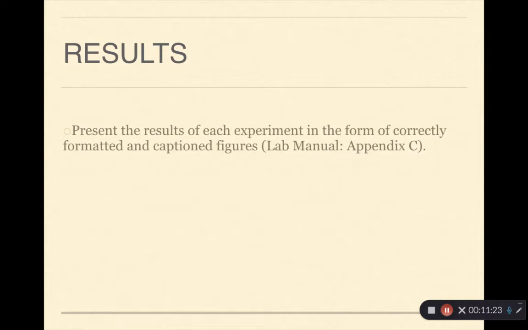All right, results. So this is when you are now going to report the data that you collected in your experiment. So you're going to present the results of each experiment in the form of correctly formatted and captioned figures. So make sure you use your laboratory manual. This is all described in Appendix C in great detail of how you actually build these figures. And you've read this before, so it should be familiar. You should know it, but go back and read that again.